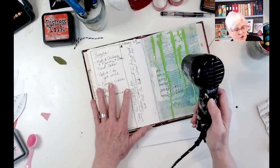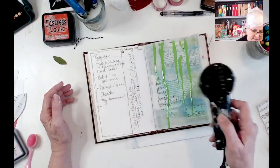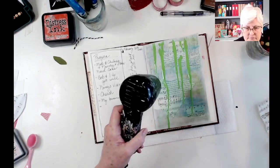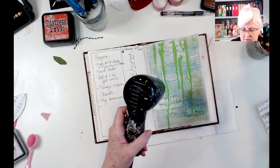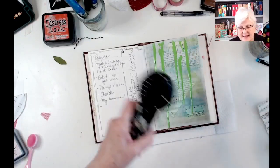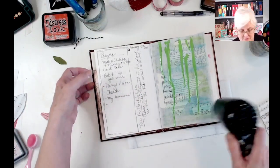To me, an art journal or a prayer journal, a composition notebook, it doesn't have to be anything fancy. I think it's a time to play around with what you have. I think it's a time to see, do I like these two colors together? What about if I added this? If I added the green with the purple, am I going to like that, or is it going to make mud? You know, because no one else is going to see this but you, unless you want to share it with everybody.